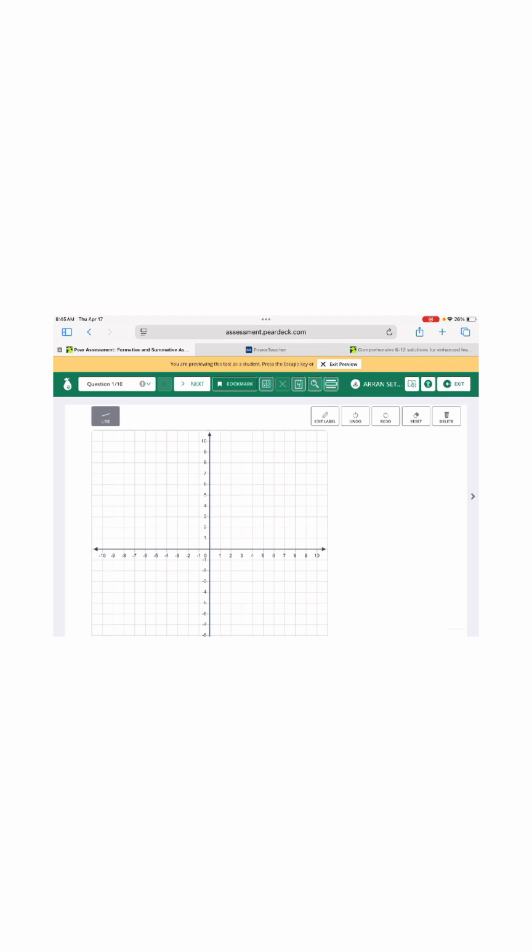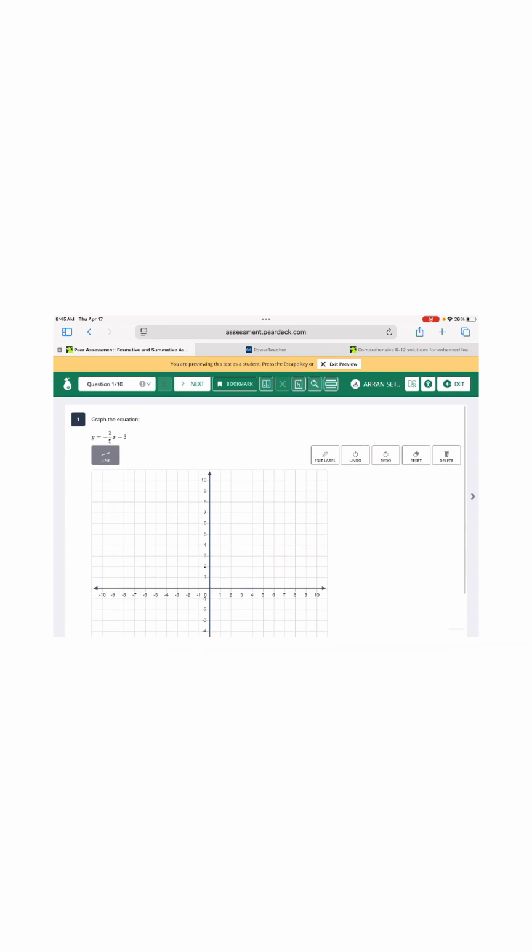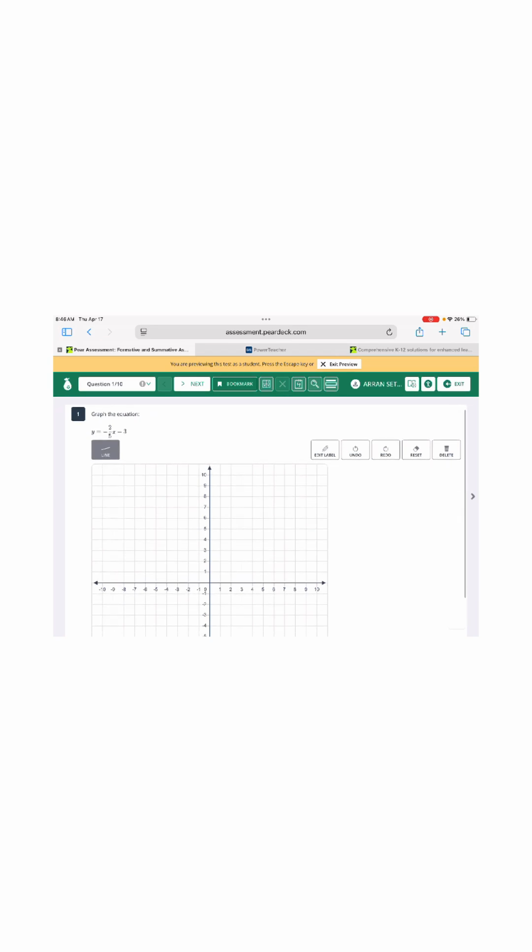All right, so I'll give you all a free answer for your assignment for today, but we are going to look at number 1, and this is graphing the equation. We have talked about graphing equations on the Peer Deck before, but just kind of review how to graph it so that way you get the answer correct. So here we got negative 2 over 5 x minus 3.